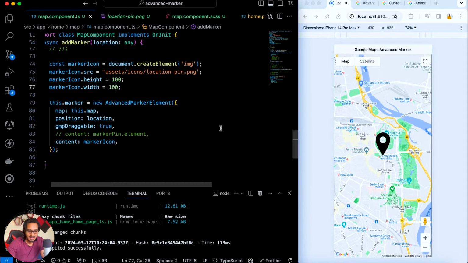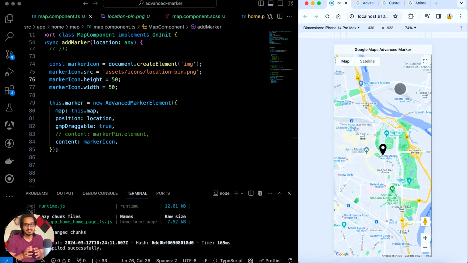All right. So I have shown you how to pass the marker along with the customization, whether it is the color one, an HTML element, or by passing an image too. All these things you can play around with. But this is not it. The next step which we are going to work with is very interesting, because I'm going to show you how to make this particular marker draggable, and also if you click somewhere else, say if you click here, the marker will go there and come to the center. So you get the proper location of that. That's what we're going to implement right now. Let's see how it can be done.